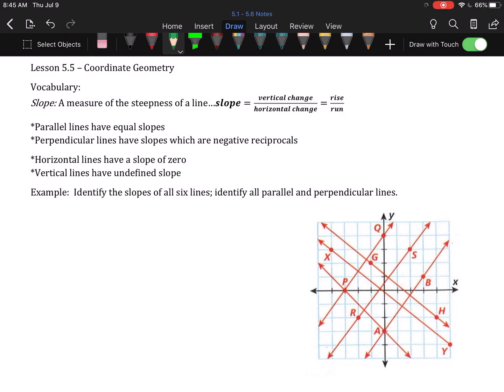When we do this, we are always going to, on whatever line we're doing, go from the point further left to the point further to the right. What this will do is it will let rise be positive or negative. Positive if we go up, negative if we drop. But run will always be positive because we're always moving to the right. The reason we do this is so we don't have to worry about dealing with positive, positive, or negative, negative. Positive and negative is determined by did you go up or down. If we always go to the right, then that's all we got to worry about.